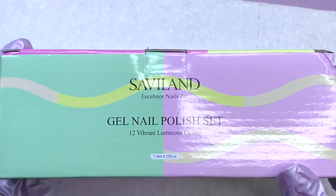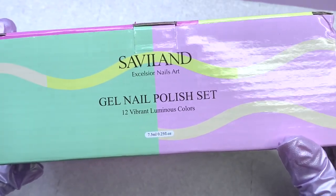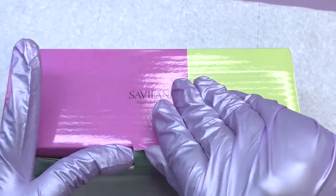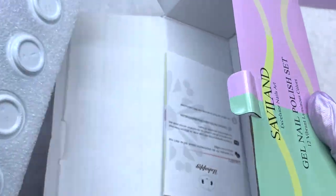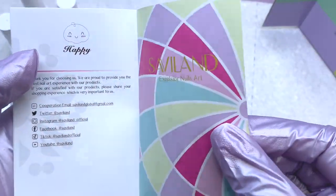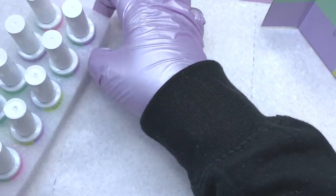The next item we have from Saviland is a gel polish set, which is a 12-piece vibrant luminous color set. And these are glow in the dark. I was super excited to receive these. It's just something about glow in the dark nails I just really love. So once I took everything out, it does include a user manual at the bottom of it. But of course, I already know how to apply gel polishes, so I just set that to the side.